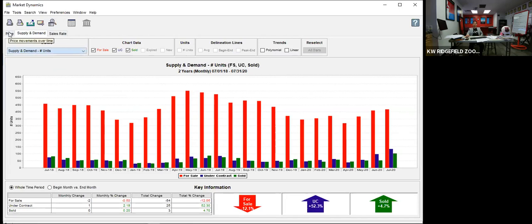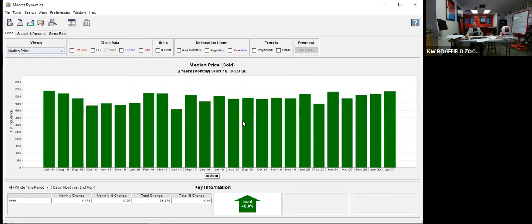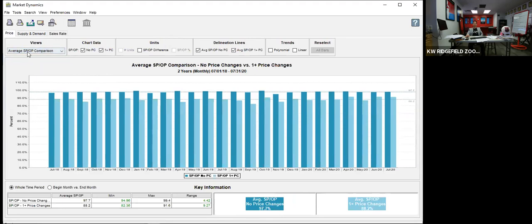If you go back to price, price will give you that median sales price chart. And then if you click in views in the upper left, the price views are sold average versus median price, average sale price to original price, average sale price to list price, right? Average price per square foot. So if you have other things that you want to utilize these charts for, these are some other views you can take. I will tell you the one that I used to like to use a lot was this one, which is average sale price to original price.